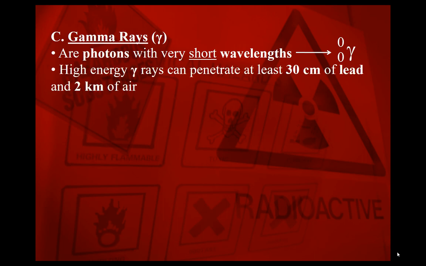Because a gamma ray does not have any mass, it can go pretty far in air before getting stopped. Usually a range of somewhere around 2 kilometers, at which point I suppose it would be absorbed by particles in the air. Or they can pass through 30 centimeters of lead. Alpha particles and beta particles most likely have no chance of getting through lead, but a gamma ray can pass through 30 centimeters of it, which is still quite a bit. That's about a third of a meter stick.